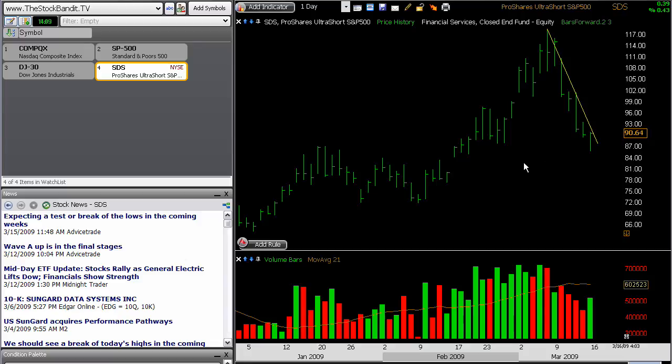So that's one way that you can add a trend line here and extend it forward kind of into the future and then gauge where that may be in a certain number of days. It's a pretty cool tool to use on occasion, not something that you've got to use all the time, but certainly one that I wanted to point out to you guys here.